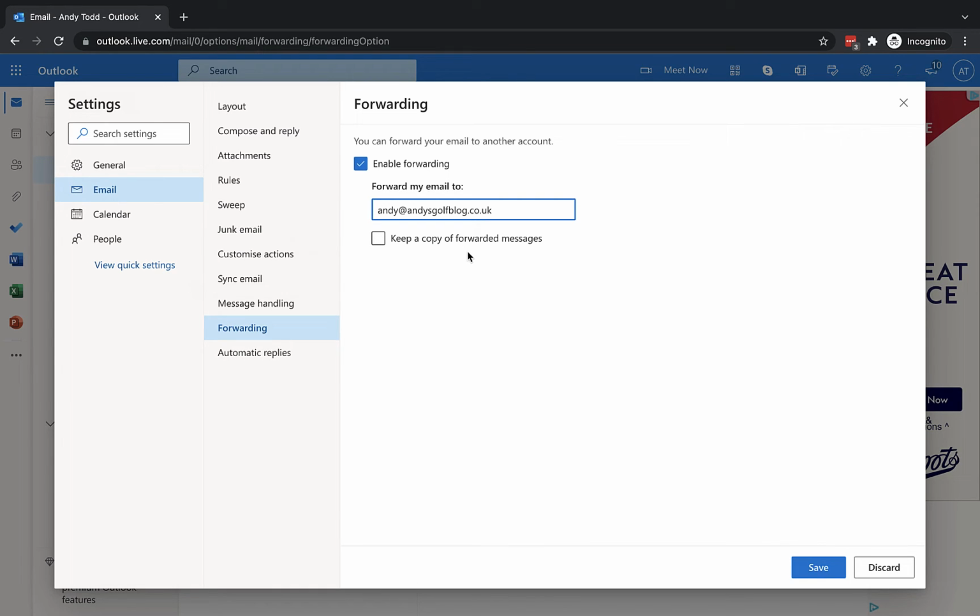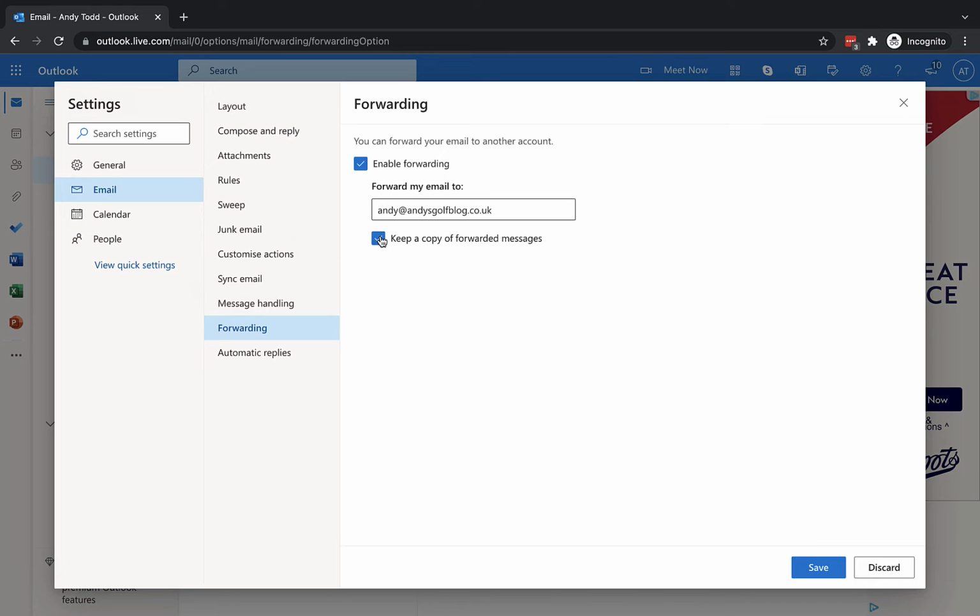If you don't check this one, which is the default, then any email sent to the address that you're logged into in that account will automatically be sent to the address that you enter here, but will not be kept in this email account. If you check this option, then you'll receive the email at this address, but it will also add the email to your inbox on the account that it's originally being sent to. So it's a good failsafe where you want to keep two copies of the email. You should look to keep a copy of the forwarded messages.